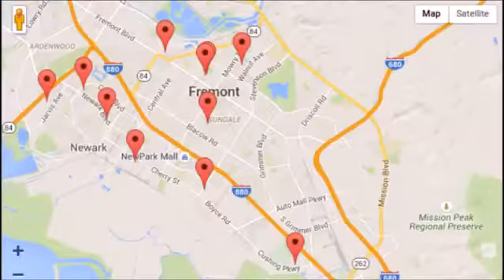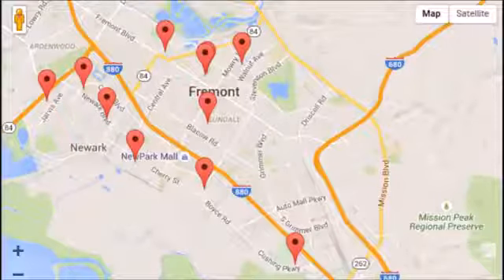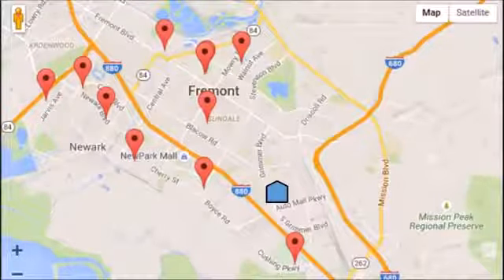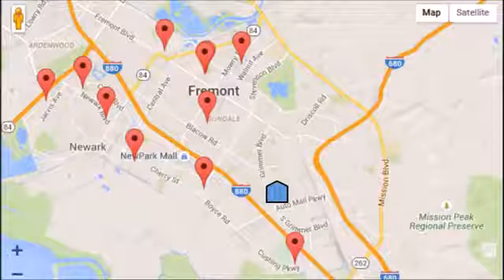If you find that the red lights are flashing on your booster, there are a couple of ways to fix that. The first one is by changing the location of your outside antenna. Let's say this is the area you live in and all of these red pins are the cell towers in the area. You can go to cellreception.com to find out which towers in the area support your carrier's network.